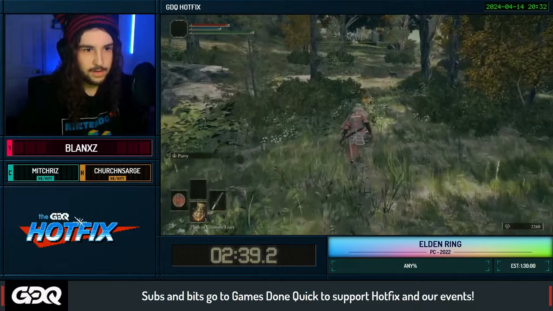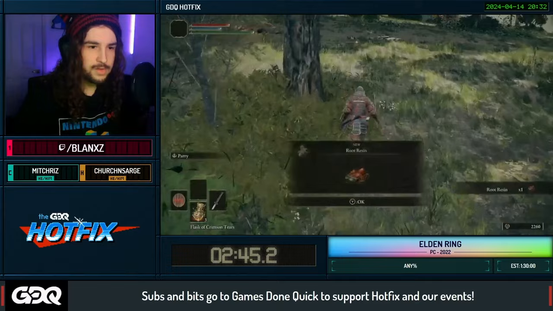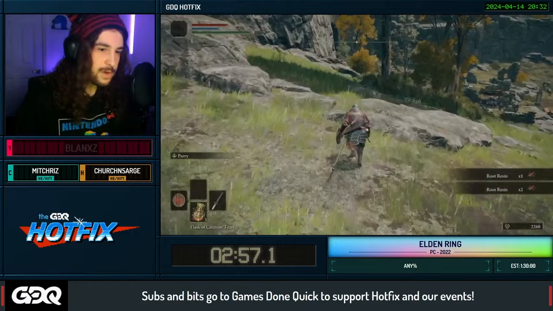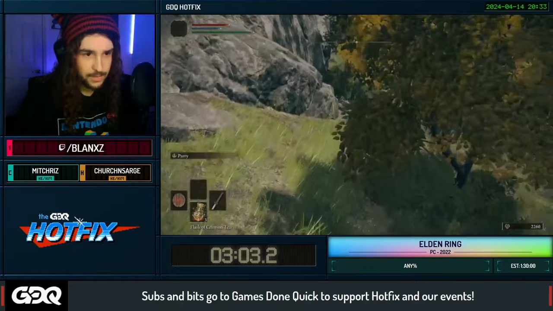The idea here is we're going to pick up these root resins, these little pickups on the ground here. We want at least 4, but I am going to grab as many as I possibly can, because in a no reset setting, we're going to need to have as many consumables as possible in case of any kind of unwarranted events happening. The goal here is basically to get to this gatefront grace.